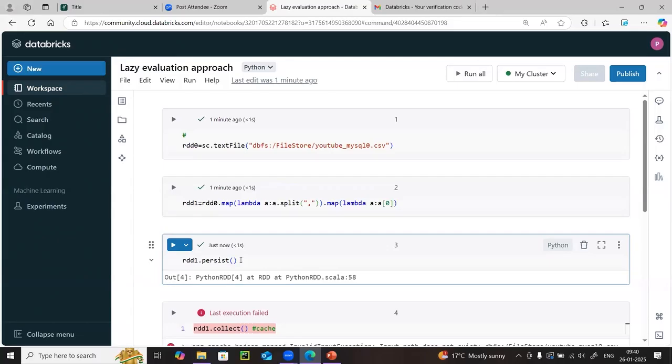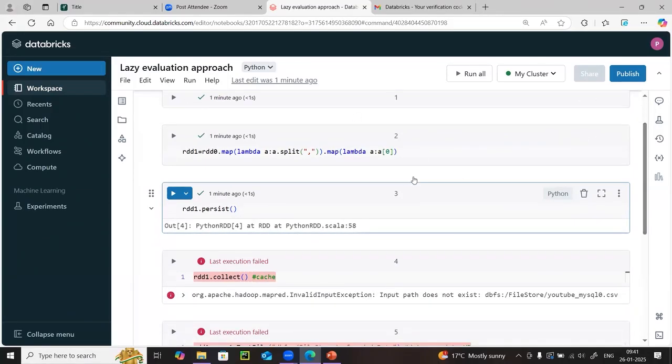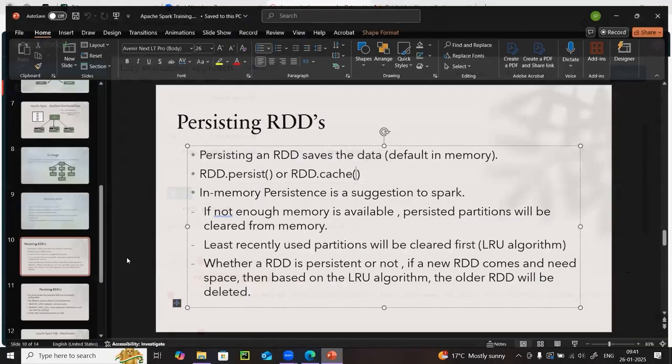When I say user, when you log in, you provide a credential, and through that credential only you will be running the commands. So at a user level, I can see what RDDs he or she has persisted. At a module level also, we can see. But some of the features are not available on the community edition. Yeah, I got it. But definitely we can view.